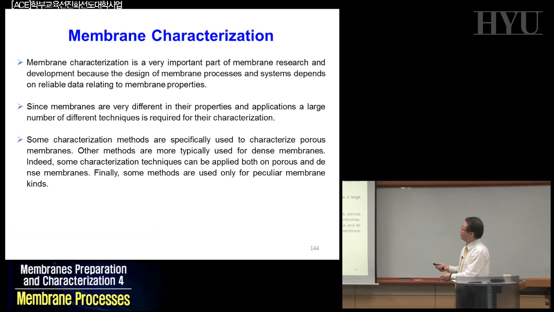Membrane characterization is pretty important, I would say, and you can at least detect the porosity, pore size, and so on. This will be very important for your applications because, as you know, an RO membrane has a very small pore size, whereas microfiltration needs larger pores. So porosity or pore size will be very important for your applications.